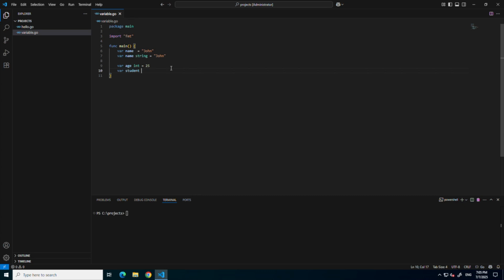Variables are always supposed to be in lowercase alphabets. The reason is uppercase variables have a different meaning in Go. We'll get to that later. But for now, the main point is inside a function, you should always name your variables in lowercase alphabets. So that's one of the programming guidelines.